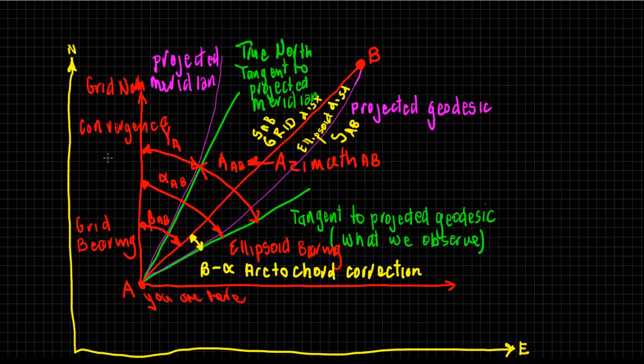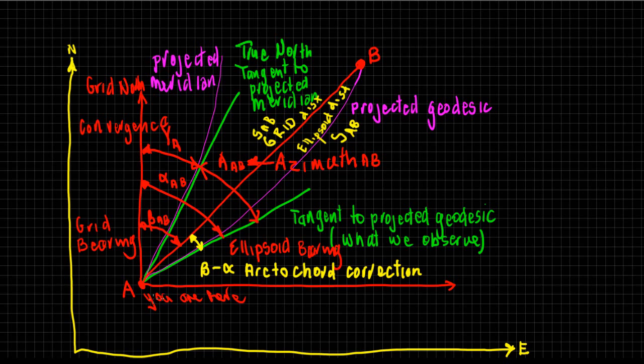Okay, moving right along now, we're taking a closer look at the point A, and from the point A we are observing to a point B, observing a bearing. Now, the first thing to note, of course, is that we have the straight line between A and B, and this would be what would be represented as our plane distance or our grid distance, and our grid bearing, and these are what is shown in our projection.